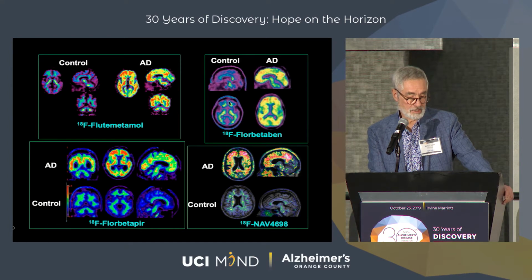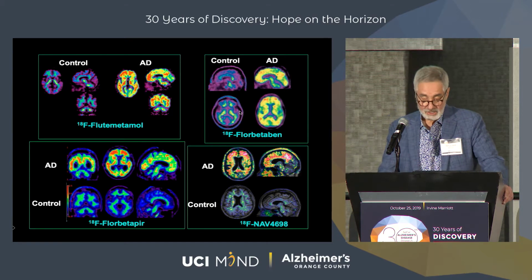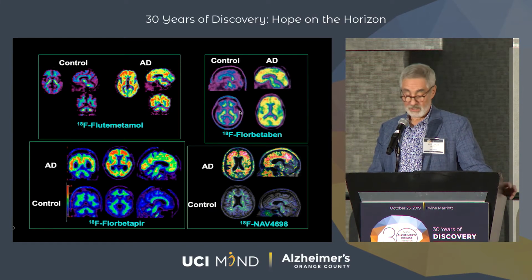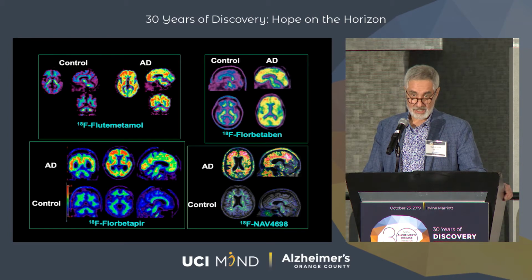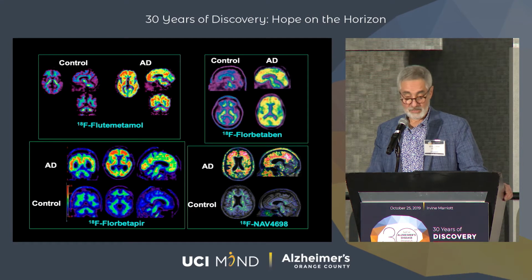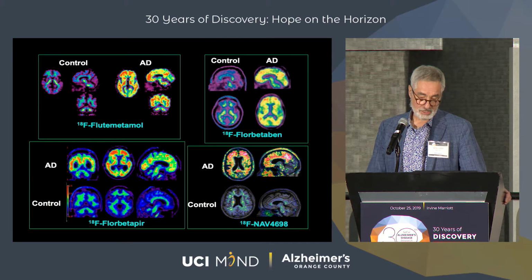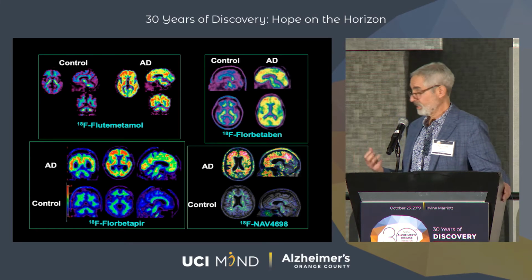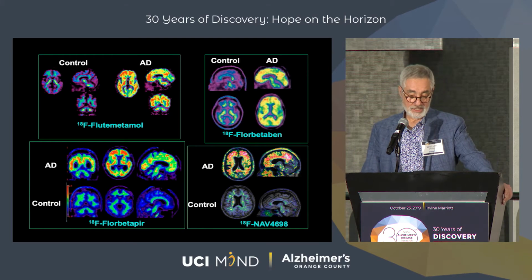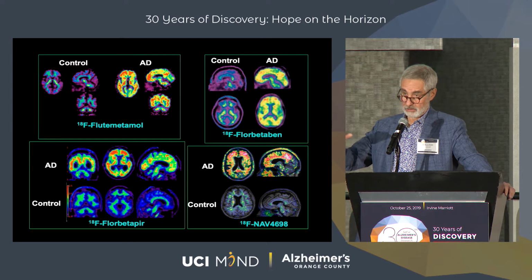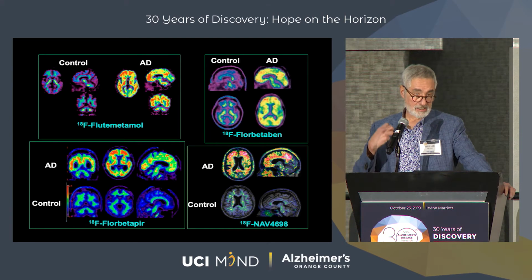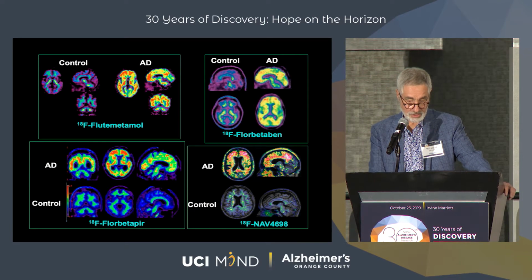But these 3 are approved by the FDA, and as a number of people have said, you can get a PET scan, a doctor can order them. They're generally not ordered because Medicare won't pay for them, and the reason for that is because the Center for Medicare Services has decided they don't have a big enough impact on patient care and outcomes. But I think notwithstanding that, the fact that they can be manufactured and delivered pretty much anywhere in the United States has had a huge impact on the way we think of doing clinical trials, and I'll get to that toward the end of the talk.